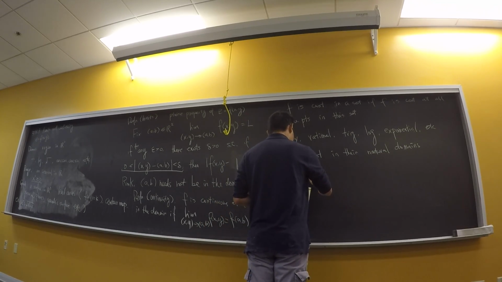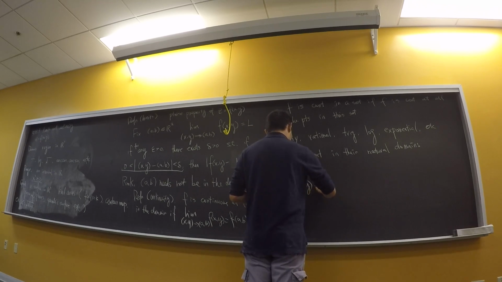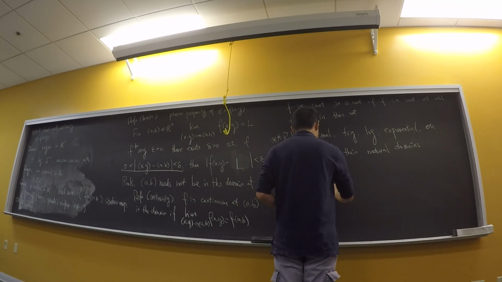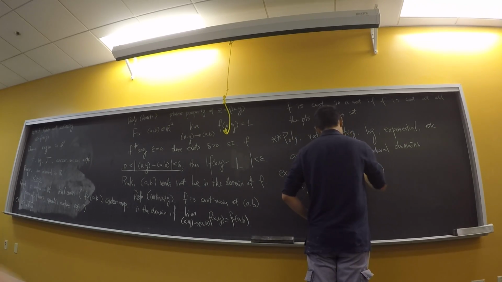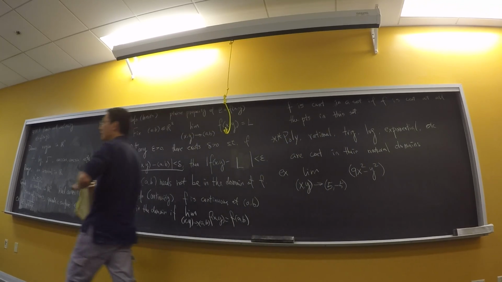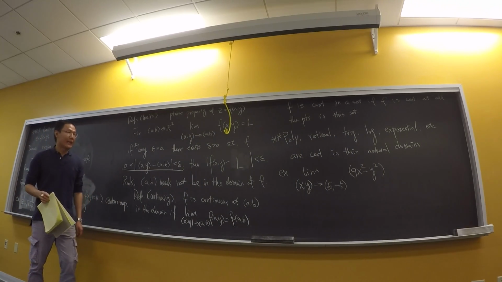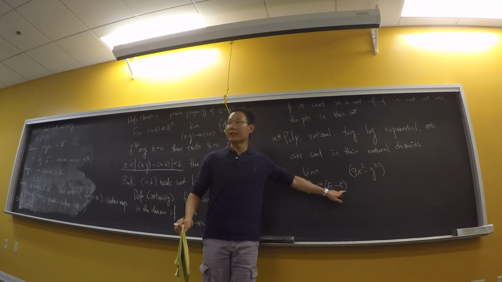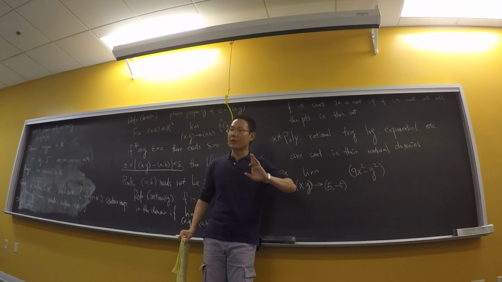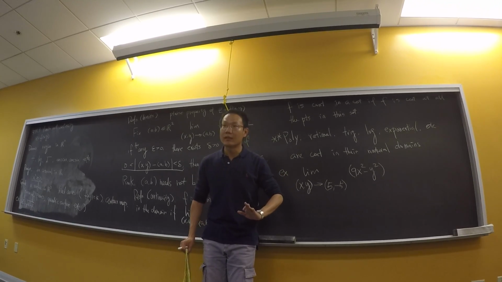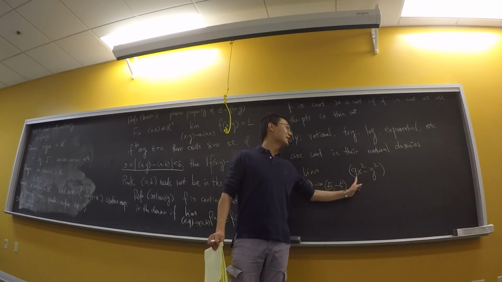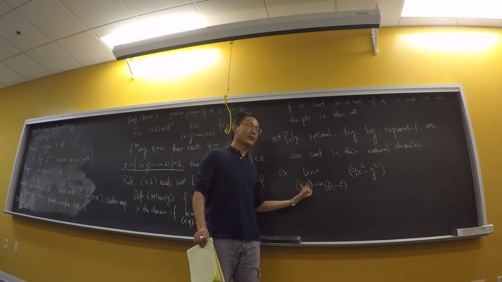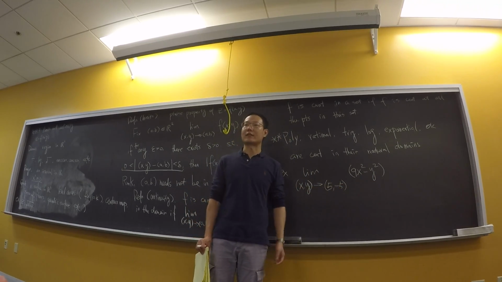So I will give you one example. And this is what you will see in your homework and so on. The function is 9x squared minus y squared at the point (5, -5). We want to evaluate this polynomial function at a fixed point (5, -5). Again, I want to stress, when you want to find the limit of a function, you have to have a point to begin from. So this fixed point is (5, -5). I'm asking the limit of this polynomial function when the points (x, y) are approaching (5, -5).